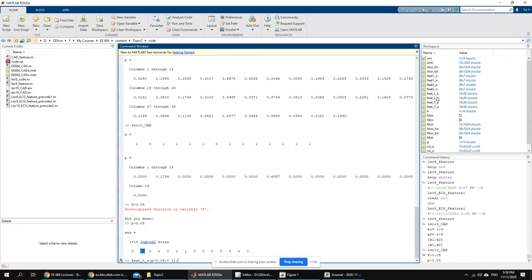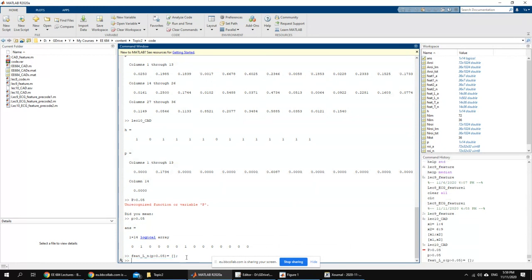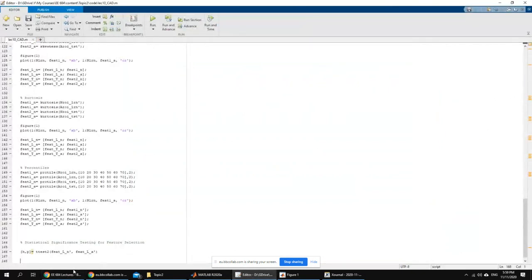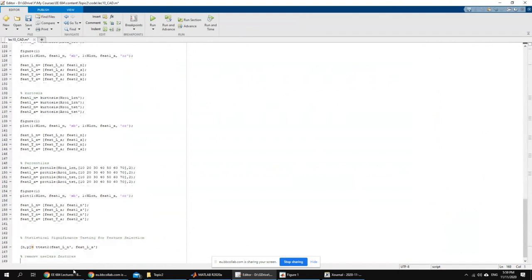So now see now the feature LN has a dimension of 14 times 36. If I do this very simple statement, see now, okay, I shouldn't have done it like this. Maybe I should do it with A first. Actually, this is a 2-dimensional array, so basically I need to remove the first dimension only. So I should put that in the first dimension and the second dimension as is. If I do it like this, feature LA was 14 times 36, now it's 12 times 36. So in order for me to remove useless features, I have to do it this way.